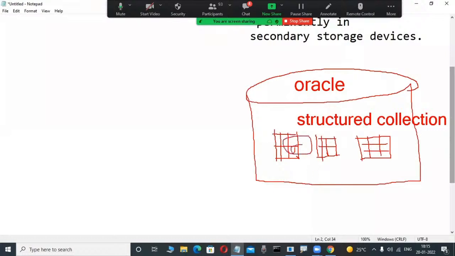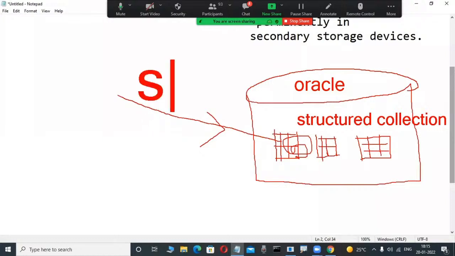Once a structured collection of data is there, to operate on this data some language is required. What is that language? Maybe anybody has an idea? SQL, structured query language. Through this language only, we operate on this structured data in relational databases. But MongoDB and those types of databases are different.